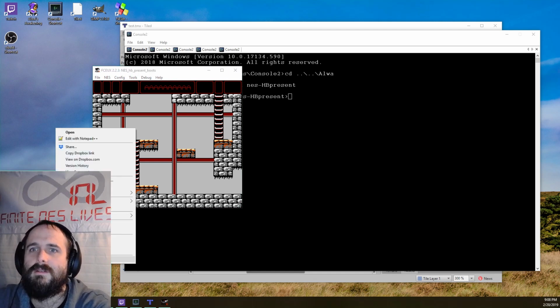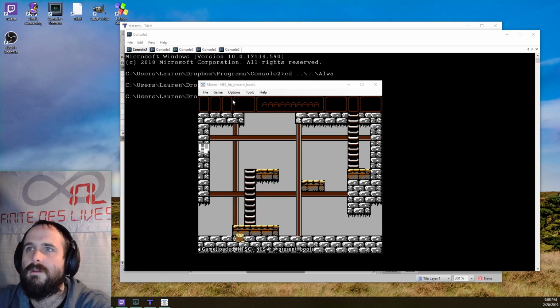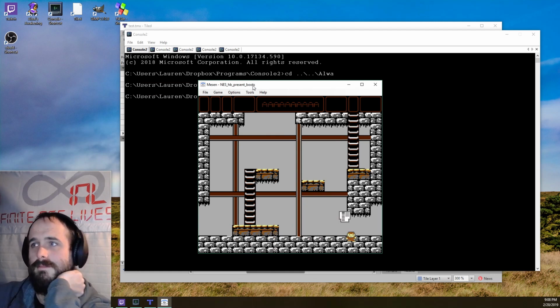Let's open with Mesen instead and see what happens. So Mesen doesn't have a problem on the other screen. I wonder if it's really just this problem with the display.